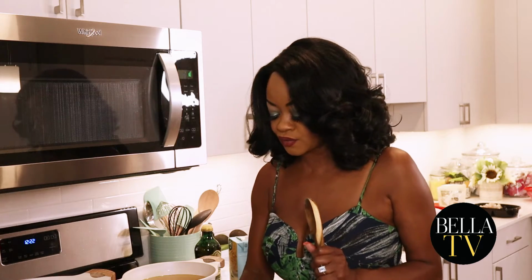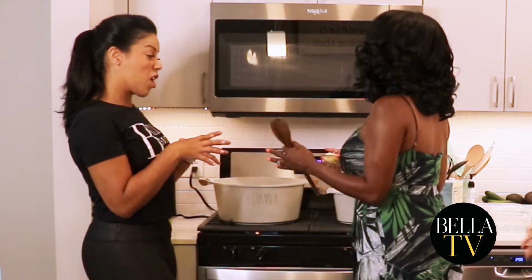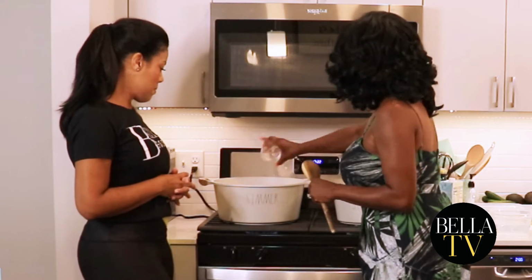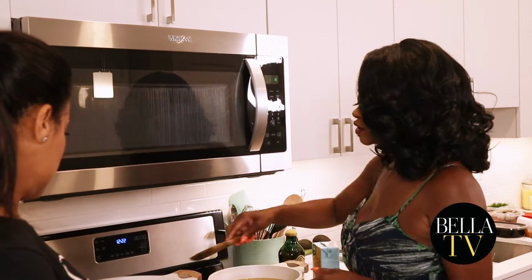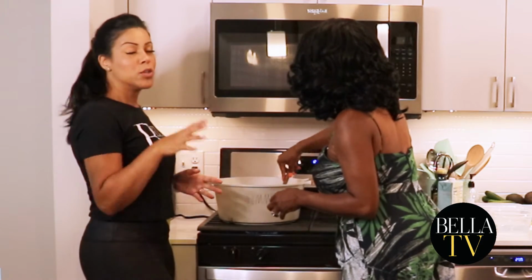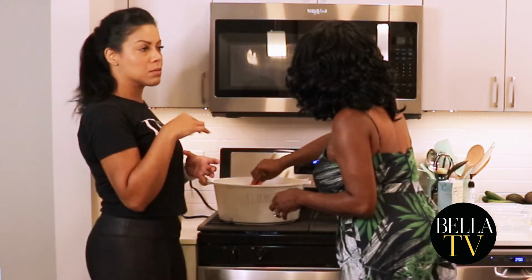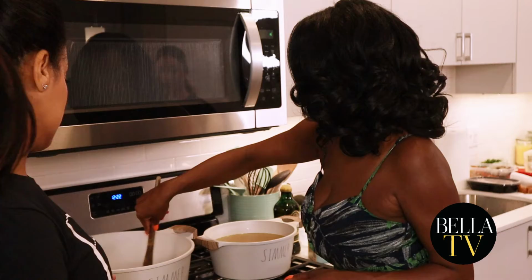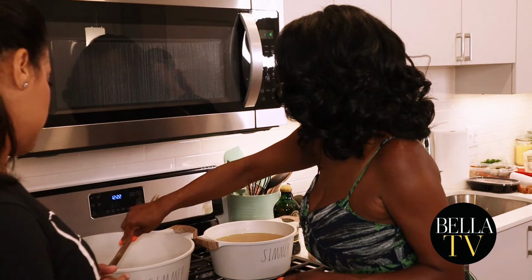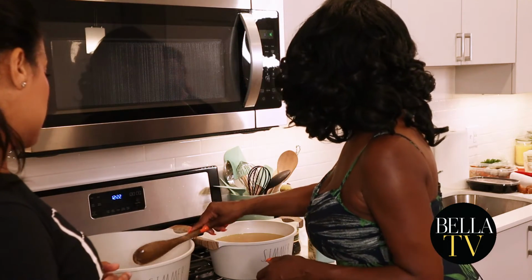Then some cloves of garlic, and like you said, to taste, because it depends on how much. I like a lot of garlic. So then I'm gonna put my garlic in, and then I'm going to just toast that all up. It already smells good. I wish you could all smell this. I could literally eat just roasted garlic like this all day. I let it get a little bit brown. You don't want to get it too brown, because then it starts tasting bitter.